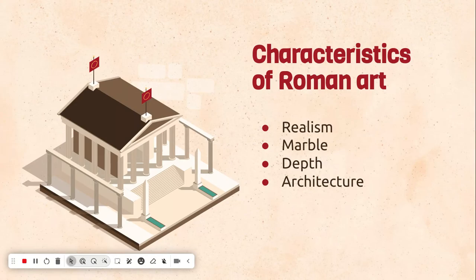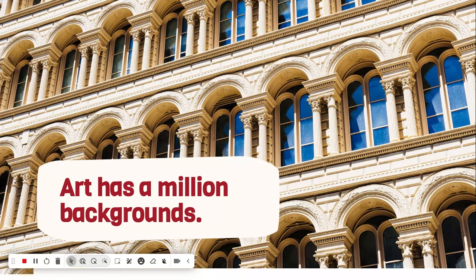And then another big characteristic is architecture. If you go to Rome, and I was lucky enough to go to Rome, you can just see how much detail is in the architecture and how much art and how much love is in it, and it shows how much they care for these types of artwork pieces. So next, that leads me into how art has a million backgrounds, and as I said before, if you show one circle to 100 different people, it can mean a different thing. And I think that's really important to understand because it shows how important artwork in Rome was to everybody because it had a story for everybody.